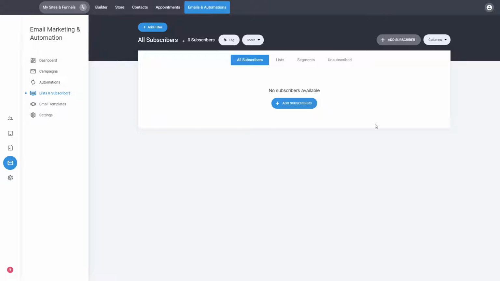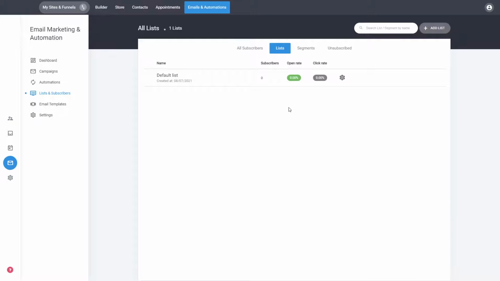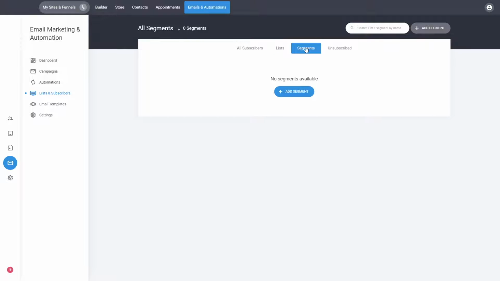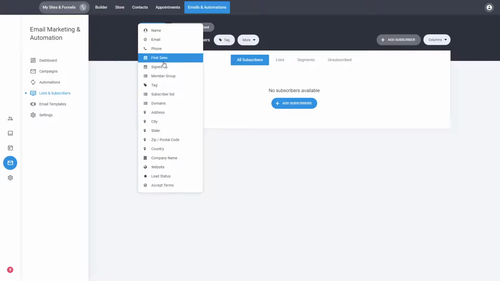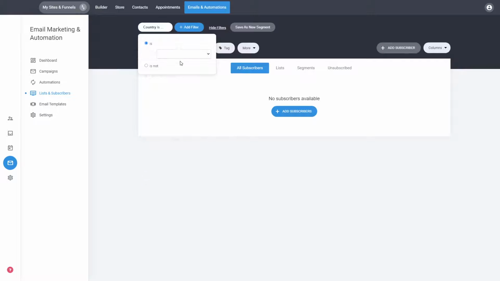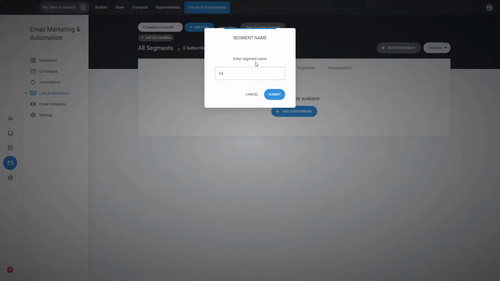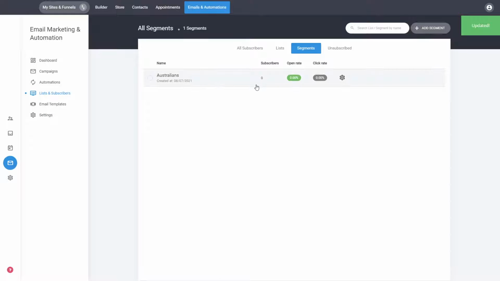So you can add a user and you see here the information about them. You can of course create your lists as well. Lists are basically where you send people to organize your subscribers that way. Another way is via segments. Segments are just like in the CRM. You can create a segment based on specific information. Let's say all the people who are from Australia can be a filter, and all the people with that criteria will be saved as a segment. You can save it as a segment, let's say Australians, and now you have your saved segments with all the subscribers matching this filter.